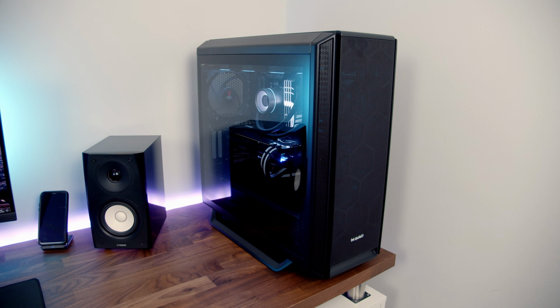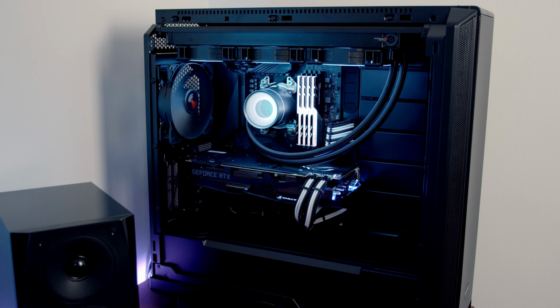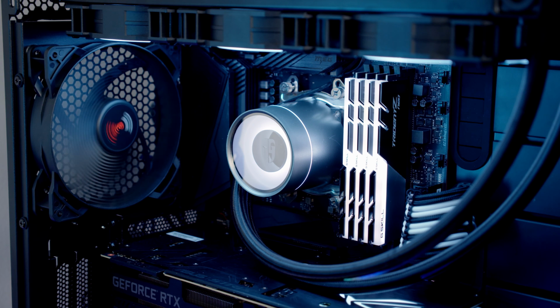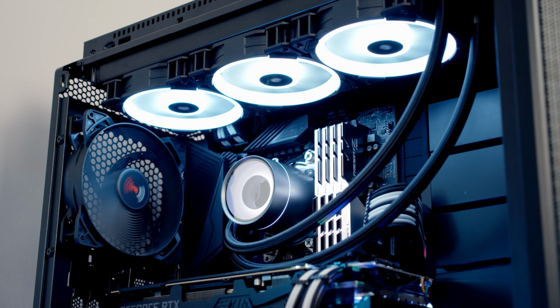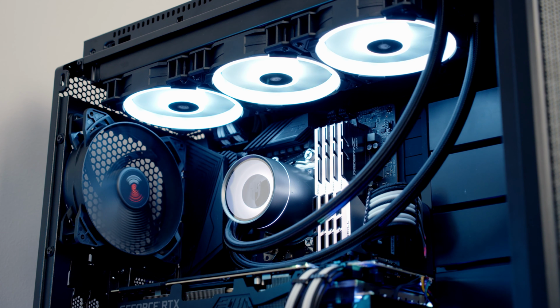So moving on to the PC, and if you're familiar with my YouTube videos, you'll know the PC I have sitting on my desk varies from week to week. But this is my own personal system, which I've built in the BQLZR Silent Bass 802. I reviewed this case recently and was really impressed with it. So looking at the parts I've got in the system, I've got the Ryzen 9 3900X, the ROG Strix 2080 Ti, 64GB of RAM and 3TB of M.2 SSD storage.